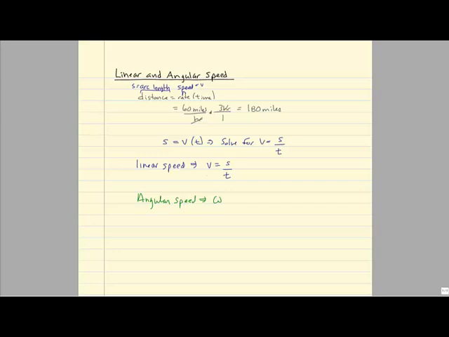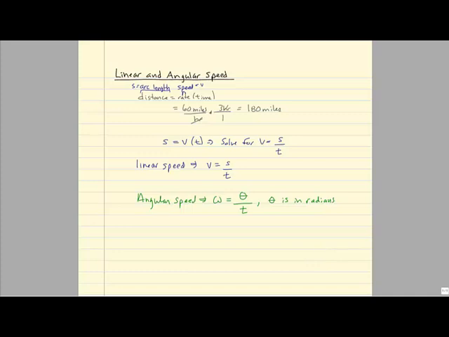So again, velocity and this angular speed are related. S is arc length, but we don't care about arc length now. Now we care about theta, how theta is changing at some particular time t. So omega is in radians per unit of time t, and theta is in radians. So theta is in radians, just like it was for arc length and area of a sector. Now a lot of interesting things can happen here.